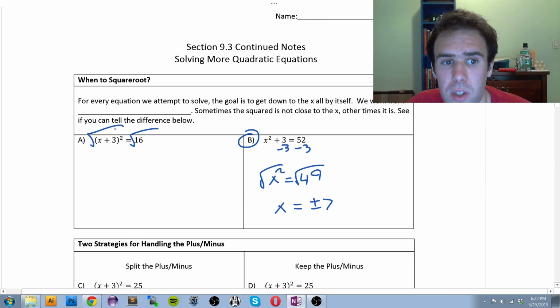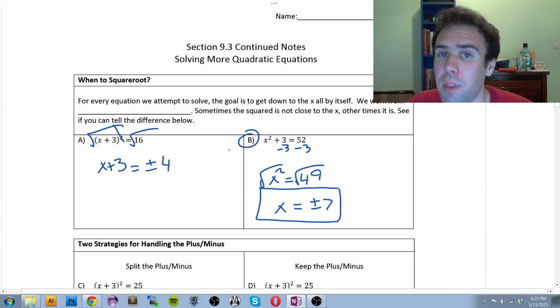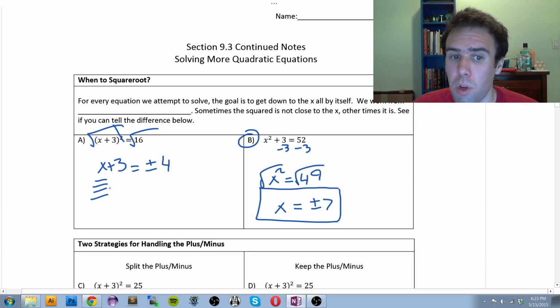And what that does is it leaves us just with the x plus 3, but on the other side of the equation, it actually gives us the familiar plus or minus 4. Now, this is a little different because typically in the problems we've done before, we stopped when we got to the plus minus. But that's not always the case with problems right here. You have to continue because we still have not figured out a definitive answer for what x could be. Because remember, it could be more than one number.